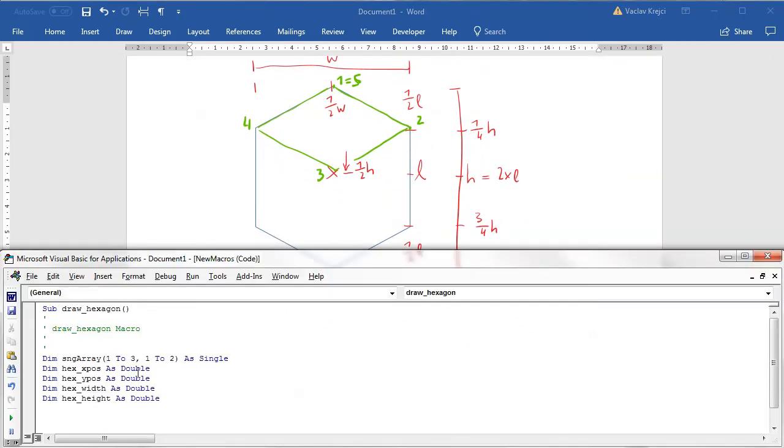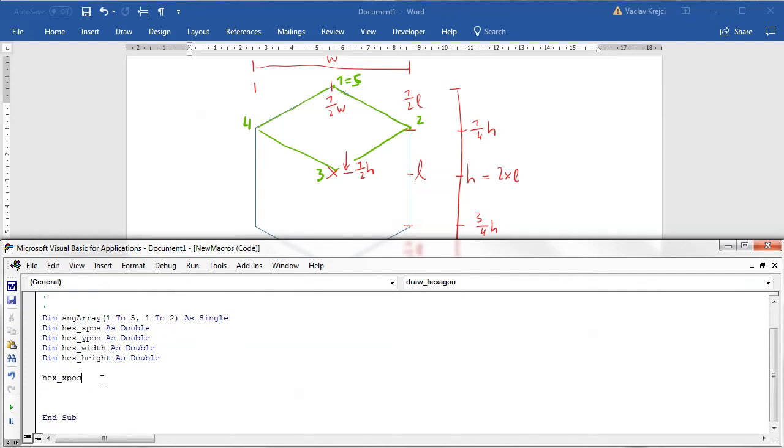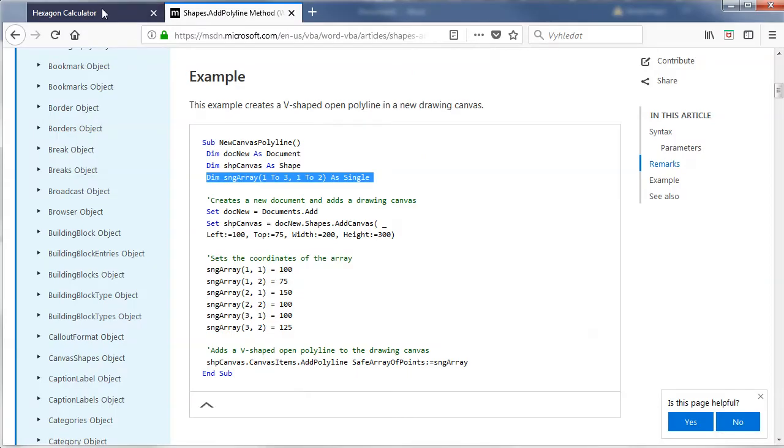Okay, so I need points going from 1 to 5. I will keep the second index going from 1 to 2, 1 being the x position and 2 the y position. What I can do is start defining some of those variables. So I will say that the x position for now will be some random number like 100. Same for y position, which will also be, for example, 100. And you can type any numbers. I will just use 100 for all except for the height. The height should be calculated based on the width. So it will be width times some number, and that number I will take from this hexagon calculator.